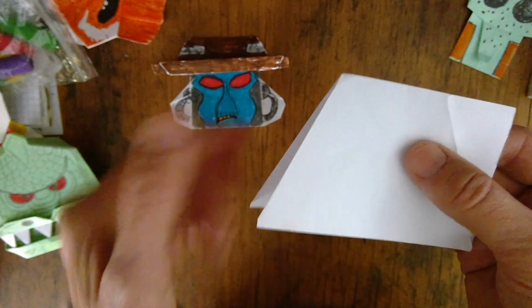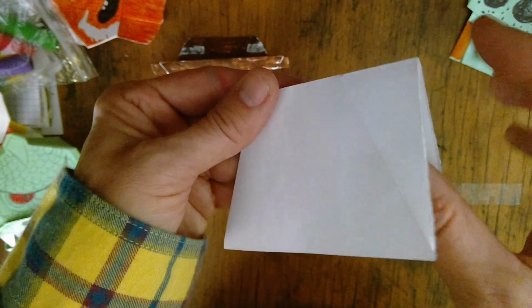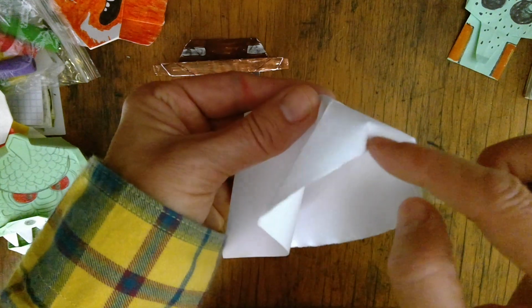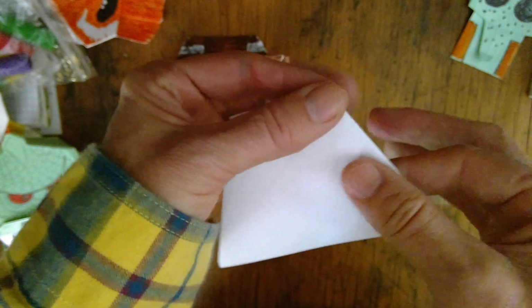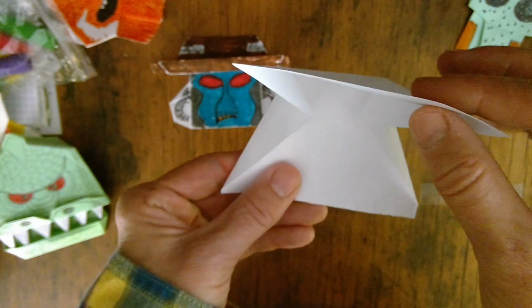Okay, see how that worked? Let's try it on the other side. I open things up a little bit. I push with one finger, I push that corner inside. It goes inside, and then I have to smoosh things shut again. And you should have something like this. Open it up a little bit.